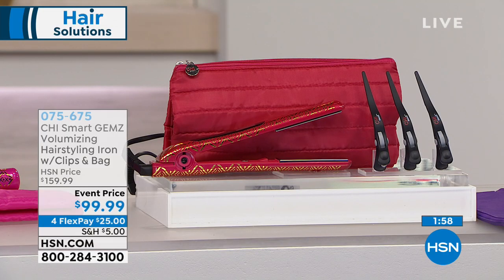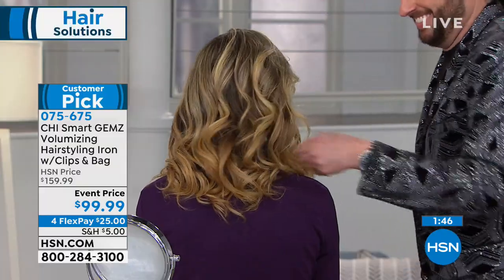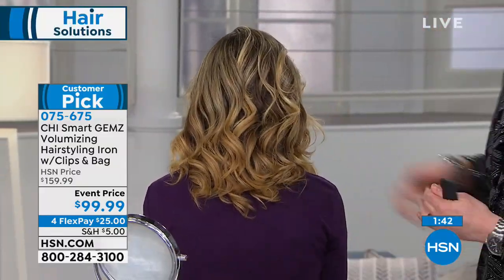We are creating beautiful, loose, romantic waves right here — the style you see in the magazines, that youthful look. But on days you want it sleek and shiny, you can do that too with one iron. If you are looking at your irons and you know they've got cheapo plates, those plates are frying your hair. Donate those, give them away, and buy yourself a luxury iron. The settings are set — low, medium, high, depending on your hair texture. You get the heat pouch as a thermal mat so you're not burning your countertops, hair clips, and you are doing styles like a pro. You're not going to have a bad hair day again.